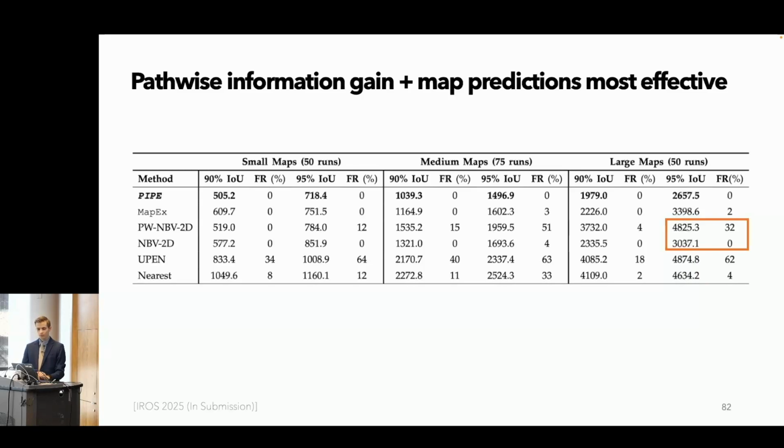And we think this is because any errors that you have in this estimate of information gain, if they're pretty far off, you're going to essentially be accumulating those over time. And that exacerbates that difference or that bias between the two. And so it really emphasizes the need to have something that is fairly accurate as you're estimating this information gain, especially if you're going to be accumulating it over the entire path.